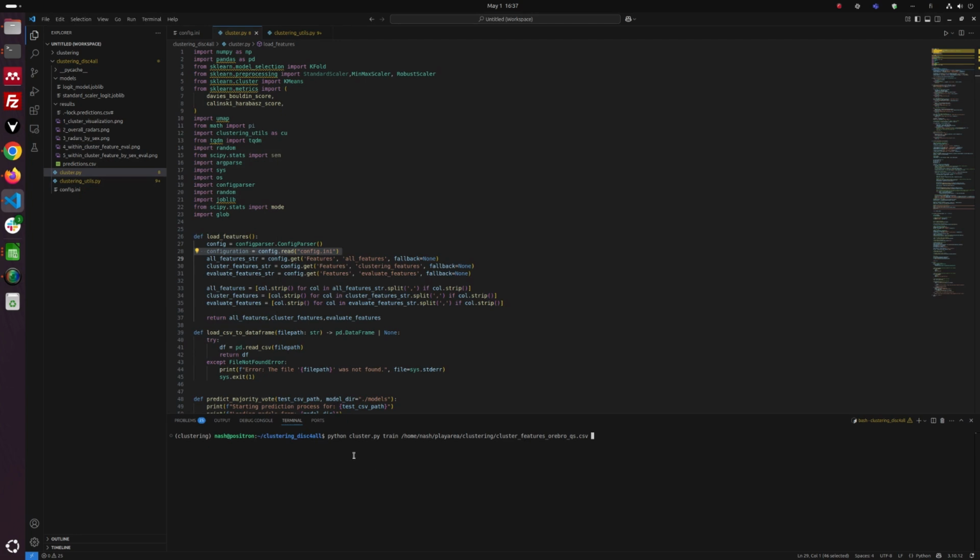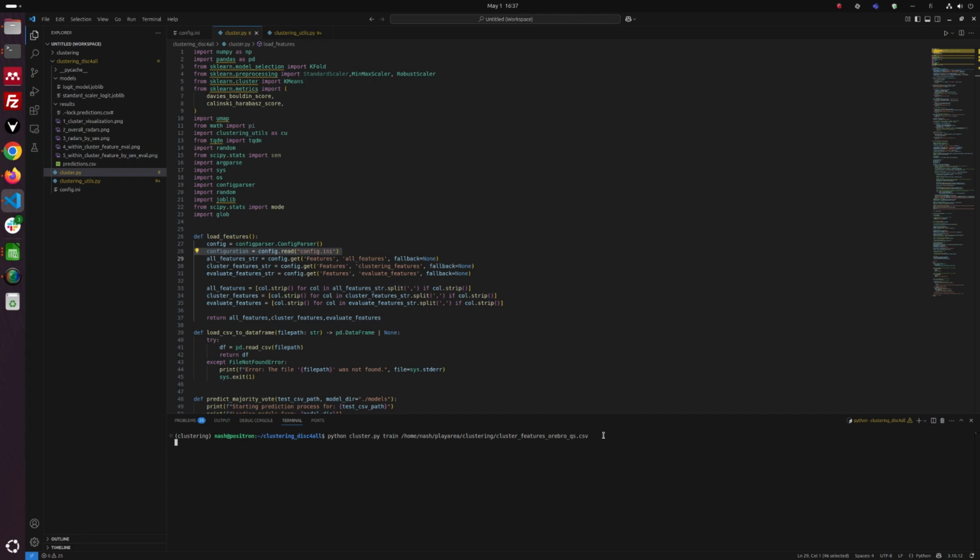The first thing to do is to run the utility to cluster the participants. In order to run the utility, we use a command line tool that I built with Python: cluster.py, which is the main clustering file. We pass two parameters, train and the CSV file, which has the training data. So when I run the utility, it is going to see the clustering patterns in the provided input data.